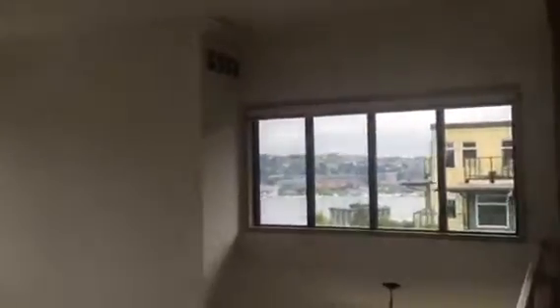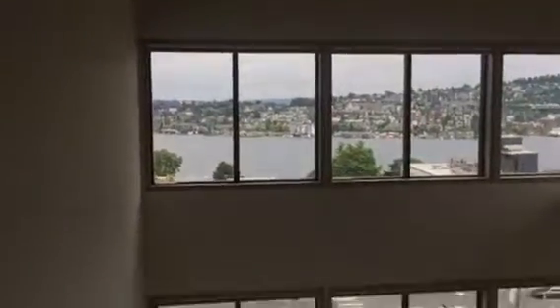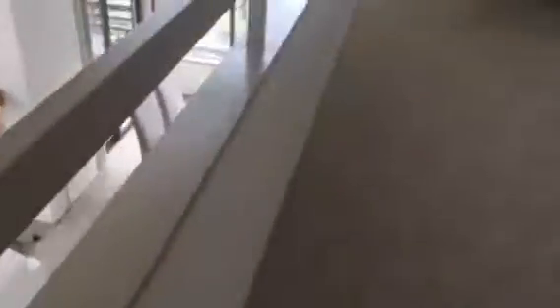Going upstairs to check out the master suite. A nice thing: this building has an elevator and this unit is on the top. It's in really great shape — good paint and carpet. The upstairs unit is loft style. You can still have a nice view up here, also looking down towards the living areas.